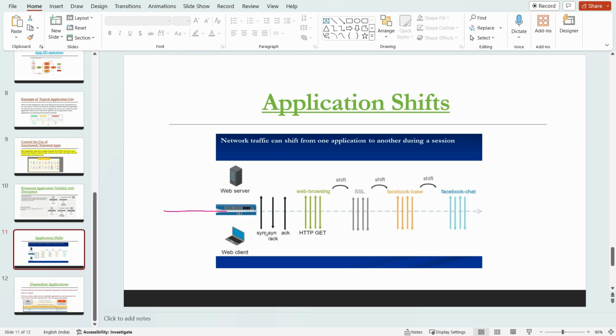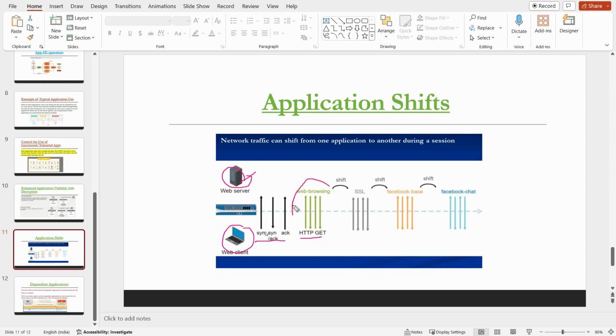The next topic is application shifts. In this process, the firewall is able to identify the applications or dependent applications. Say this is the web server and this is the web client. Once the client initiates the packet, the TCP three-way handshake completes. After that, an HTTP GET message is sent.